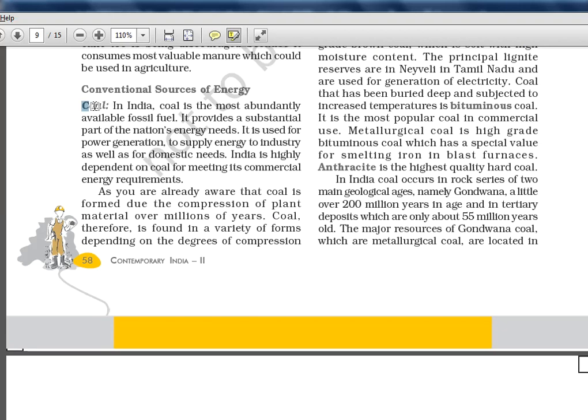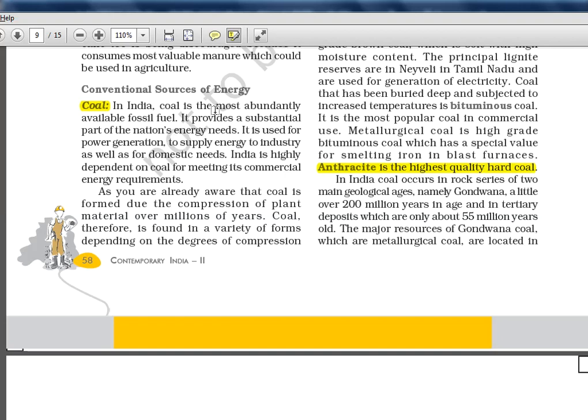Coal basically has 4 types. Again, like iron, I told you 4 types. Try to recall those 4 names. And similarly coal has 4 types: the bituminous coal, the peat coal, the lignite coal and anthracite coal. Okay, these are the 4 names. You should know this by heart. And you should know anthracite is the highest quality. Here it is mentioned, anthracite is the highest quality coal. Okay, anyway, let's read through it.